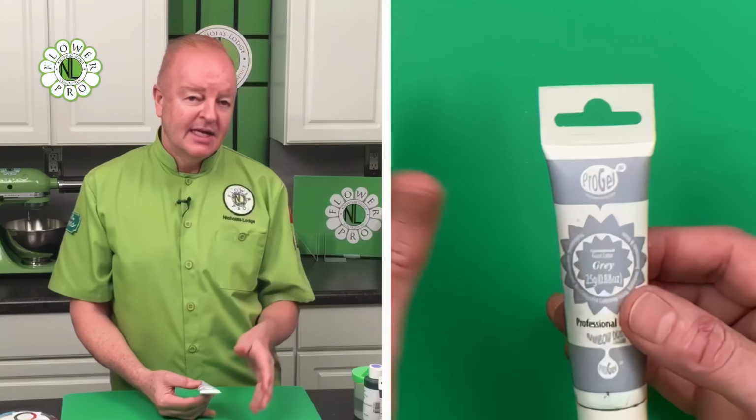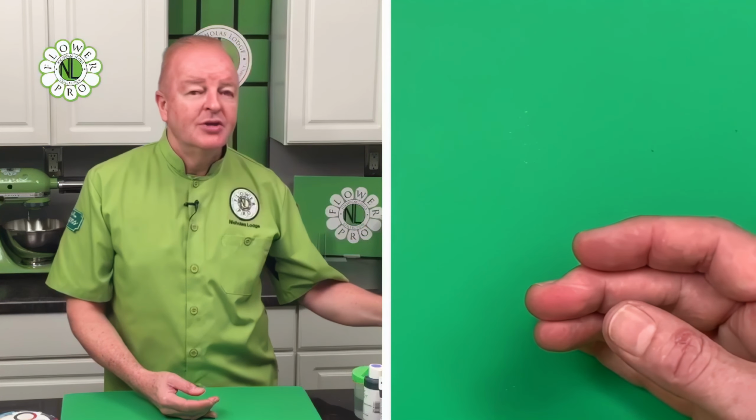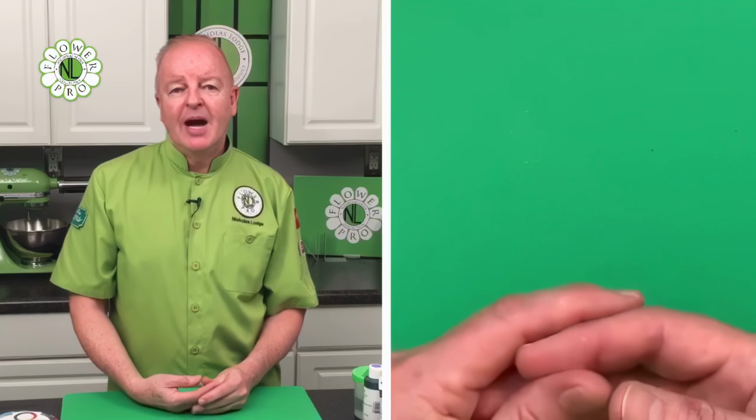Like if you went onto Google and put in Sugar Flare eucalyptus, you can obviously buy that from several online stores in the UK. And it's no problem bringing in one little pot. It's just we can't import it because it has to go through border control, and so that's why we can't sell certain colors. We used to sell the whole Sugar Flare range, but then about 15 years ago the FDA changed some of the compliant colors, and then things were stopped in customs and returned back to the UK. But for an individual, it's no problem bringing in a eucalyptus from Sugar Flare, for example, to make life easier.